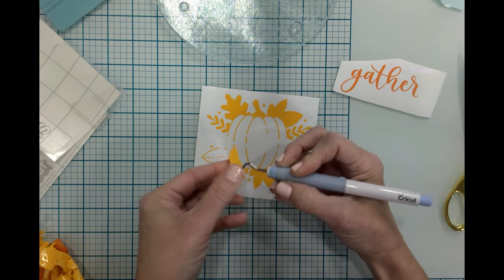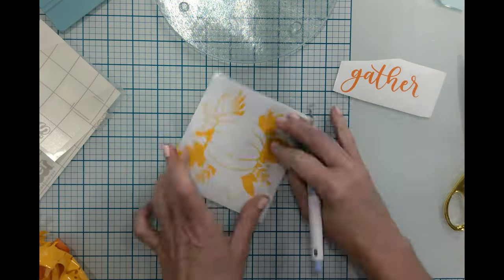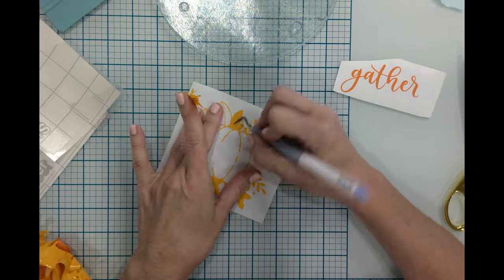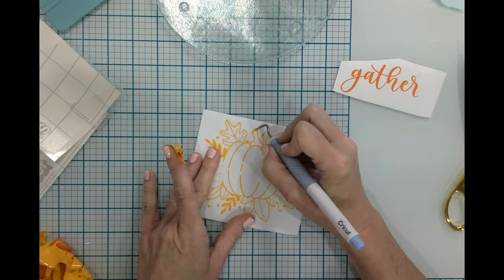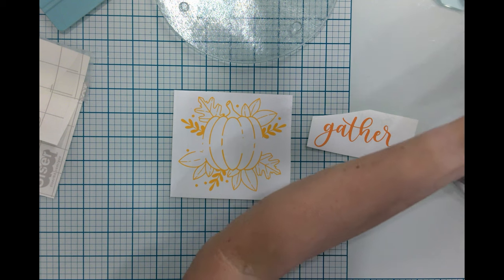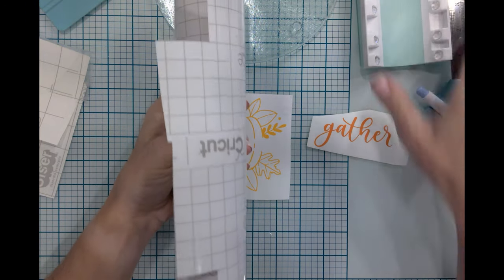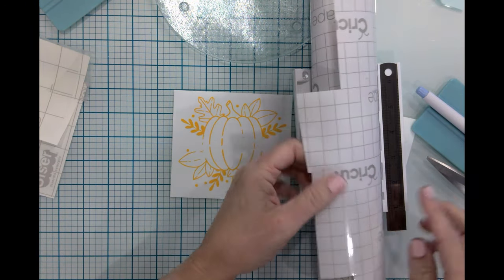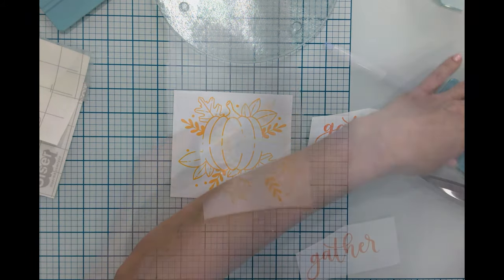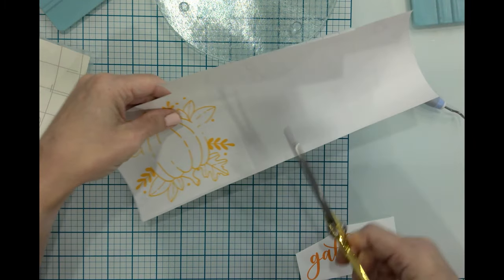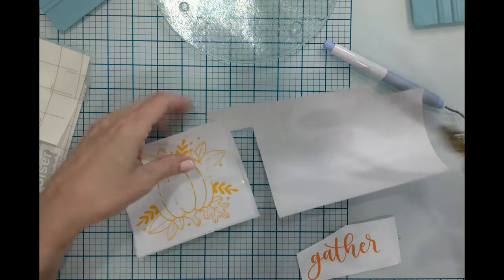There's just a little bit of weeding to do in this particular project. Not very much. Here's a little tip. My Cricut vinyl is a roll, as you can see. I basically just keep it in my little cup cradle here next to me, and then I can just pull it out as I need. Actually very handy. That's something I really just thought of. It's not like I do that particular thing all the time.